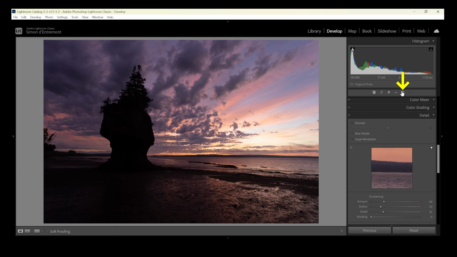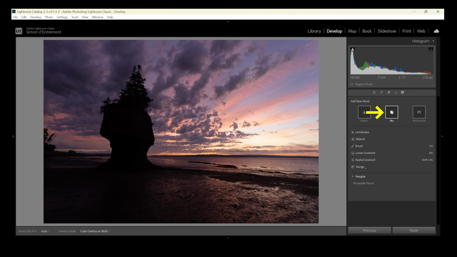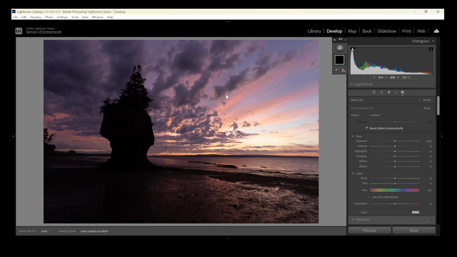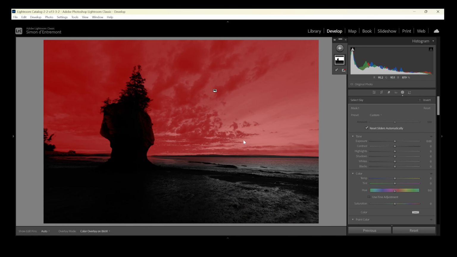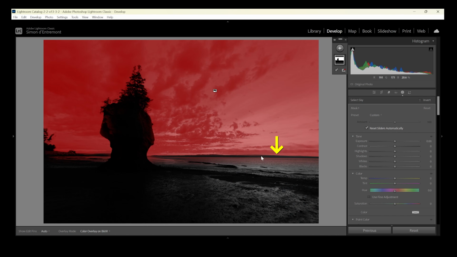In my last tip, I showed you how to feather the effects so that the fall off of where effects start and finish is not too harsh. And this is something I use a lot in sky masks. So there's a wonderful tool here to create sky masks in Lightroom Classic. But as you can see, it selects 100% of the sky and then kind of has a sharp edge at it here.